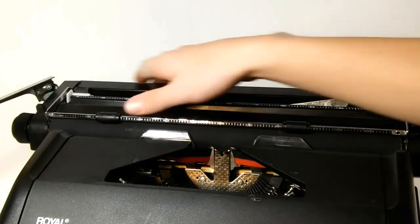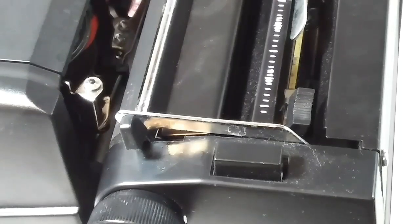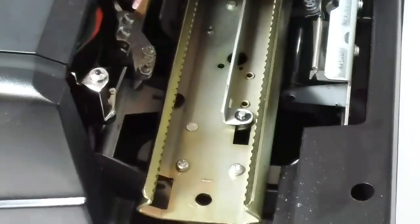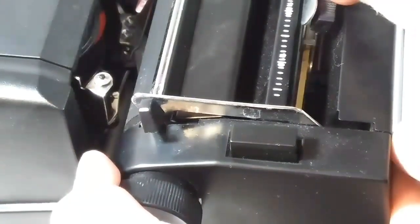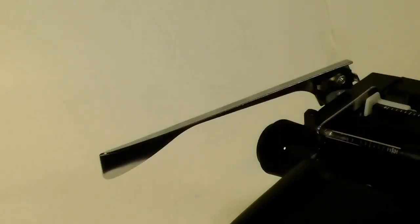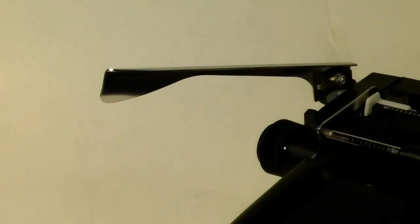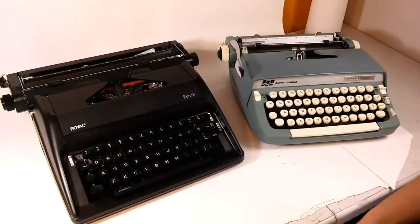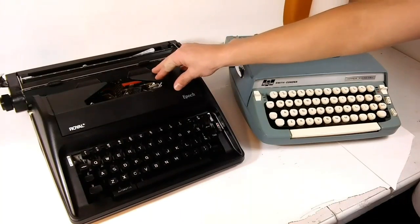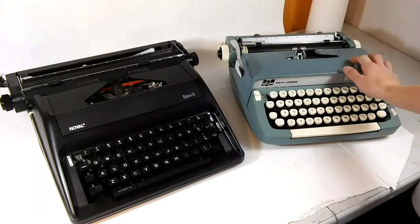Moving up the keyboard again, we come to the upper area. The column release has been changed into a button. The tab set consists of little lumps of plastic that are perhaps slightly too difficult to move around, but nothing major. The spacing lever can be folded up and down to make it easier to transport. And there's only one paper support, which jettisons right out of the middle. Now that I'm done with my quick look at the Epoch, I'm going to pit it against the Smith Corona Super Sterling, which is an older portable typewriter, and see which is better — old or new.